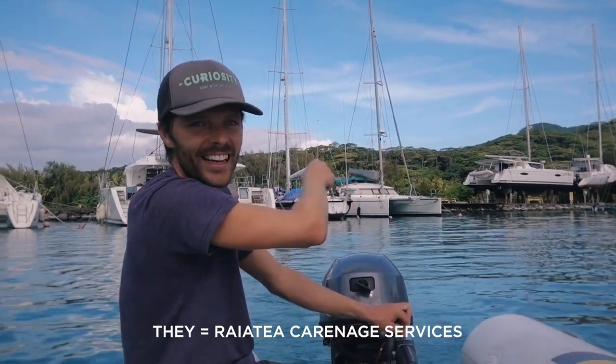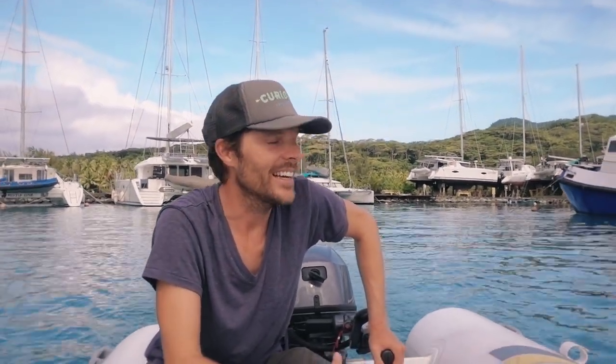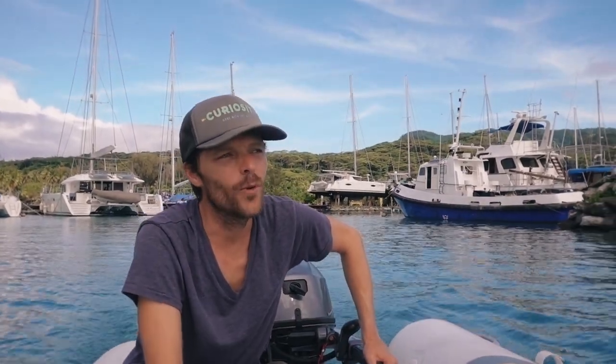How many catamarans they haul out. This place is booked. We tried to get a haul out here and they said we had to wait 6 months or something. Basically, the off season, everybody's boats are on the hard already. And I guess the way that it works is everybody pre-orders all their stuff and then they ship it in. So their stores don't really carry that much. And the water pump that we have is kind of a normal water pump, but it's a little more pressure than what most boats would have for the water maker, so that's why it's not just at any boat shop. Dang. There you go. And Bob's your uncle.